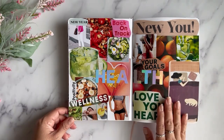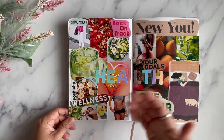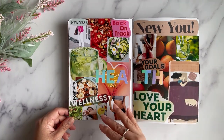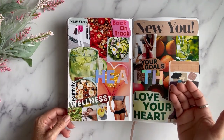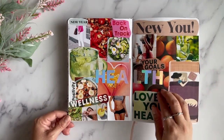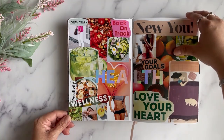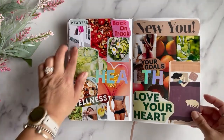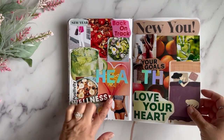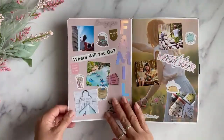And so then I went in and made some, I guess you could say, vision boards. I always set some goals for myself. So this was just inspiration for trying to work on my health. All these things are either from the internet or from magazines that I cut out, and then I just put some alpha stickers here, really cute.